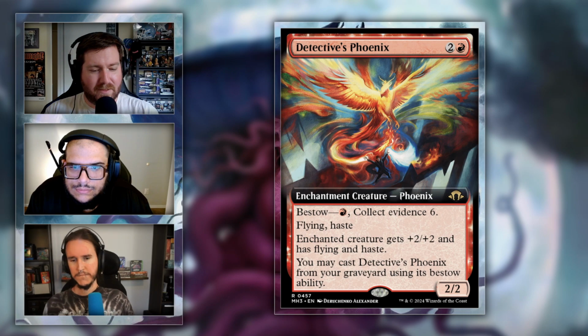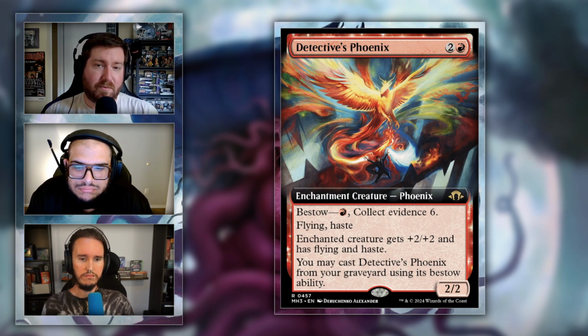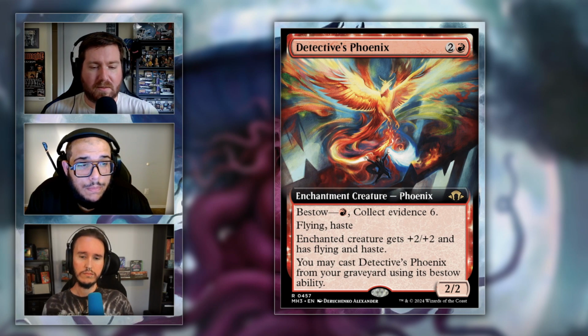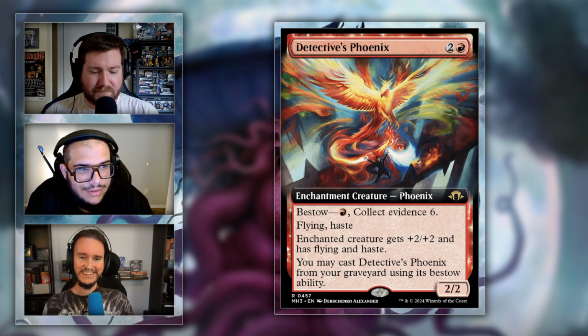It's definitely going to be just modern only. I don't see this going anywhere in Commander, however. Maybe it does have a home. Maybe I'm wrong. I don't know. Time will tell. You could put it in Roxanne. Give Roxanne haste. No, I'm good, thanks.